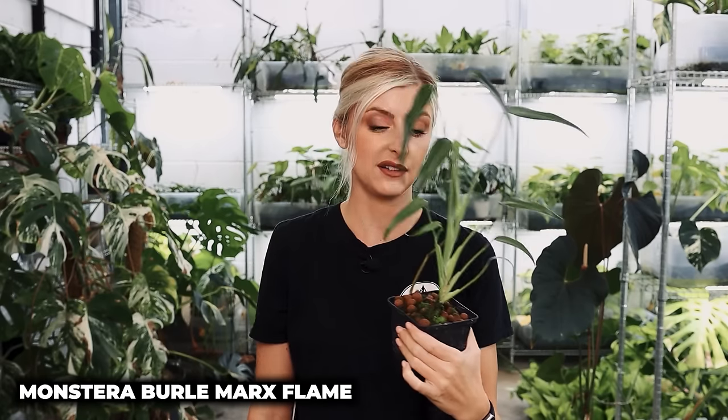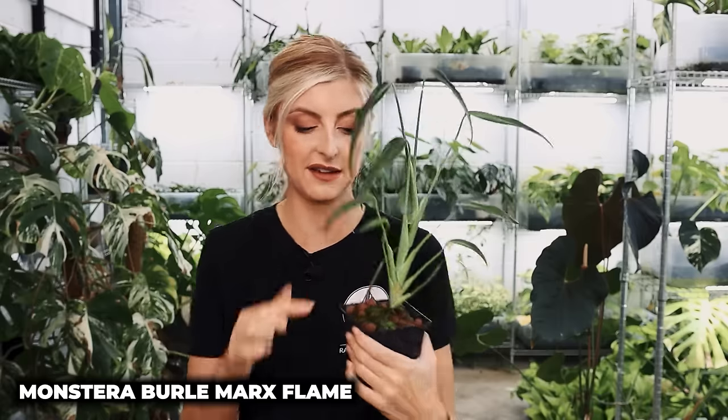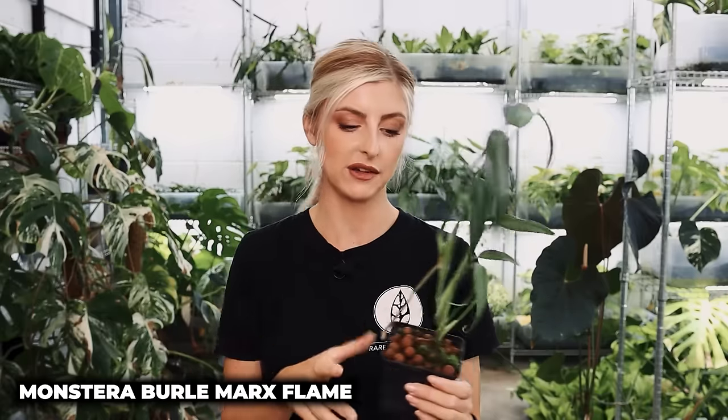No joke. This is, what is it? Monstera Burle Marx Flame. I nearly said fantasy. No, no, no, no. That's something else. Just want to show you that, because to be fair, this has gone unfed, as evidenced by the slight neglect here. They don't size up brilliantly. And I just want to show you the reality of not everyone growing them, because most of you have more time than me and you can get to everything.